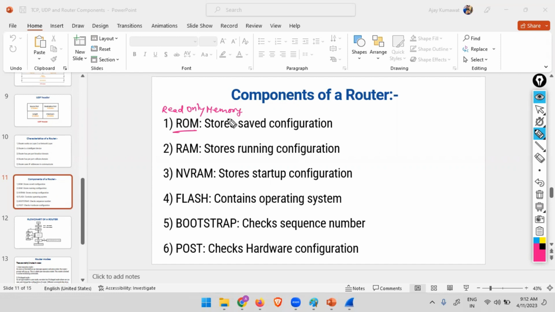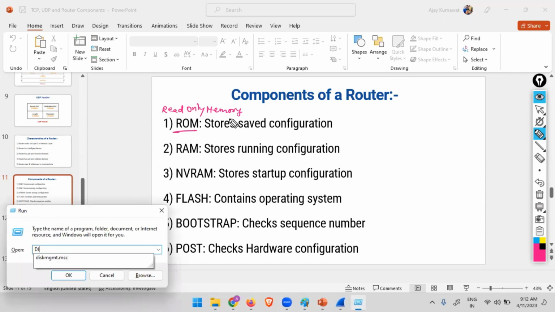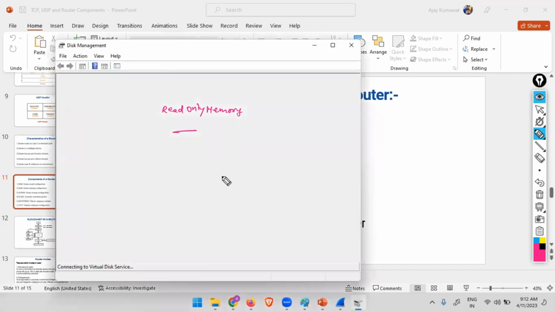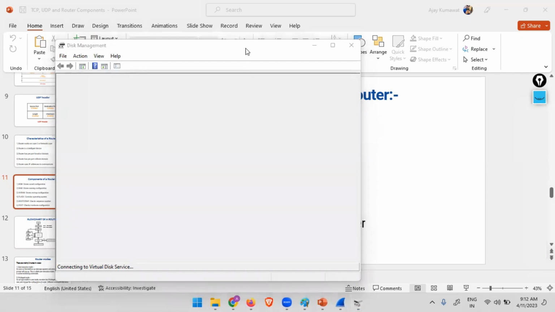Okay, let's say any system. Let me show you my disk configuration. Still loading.